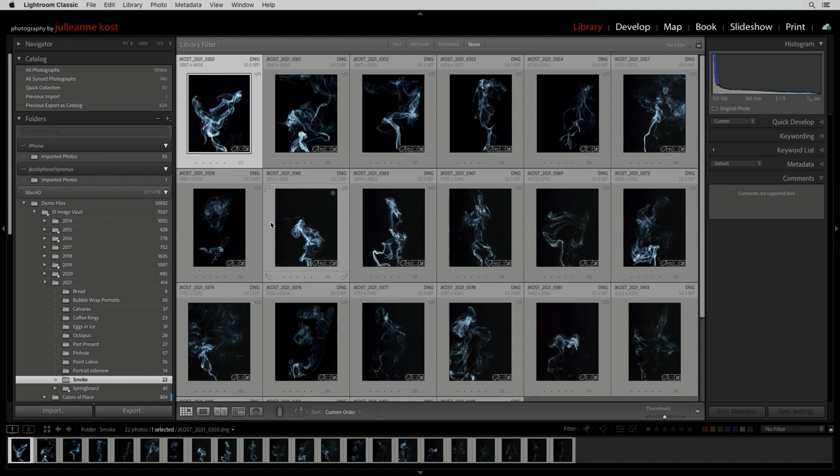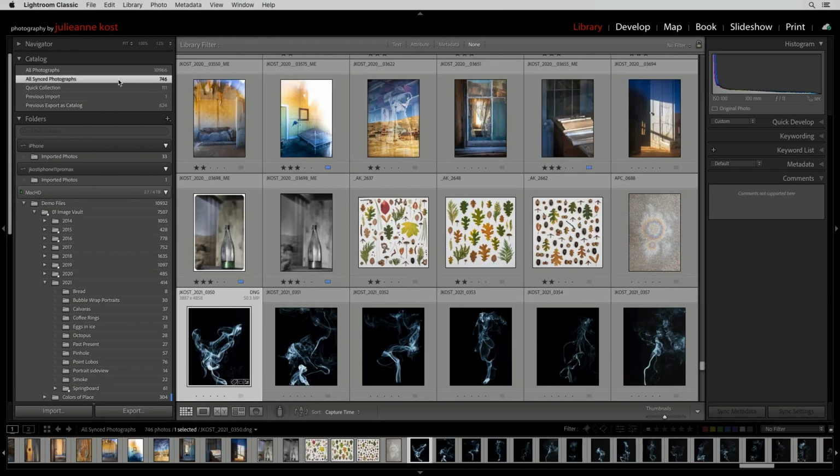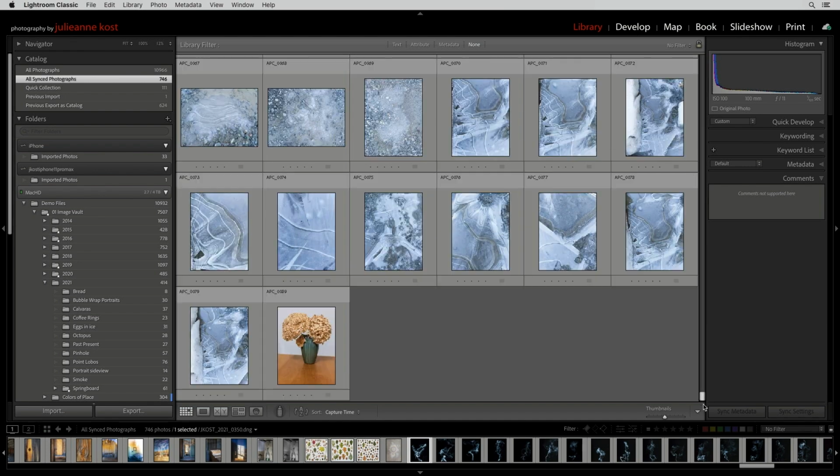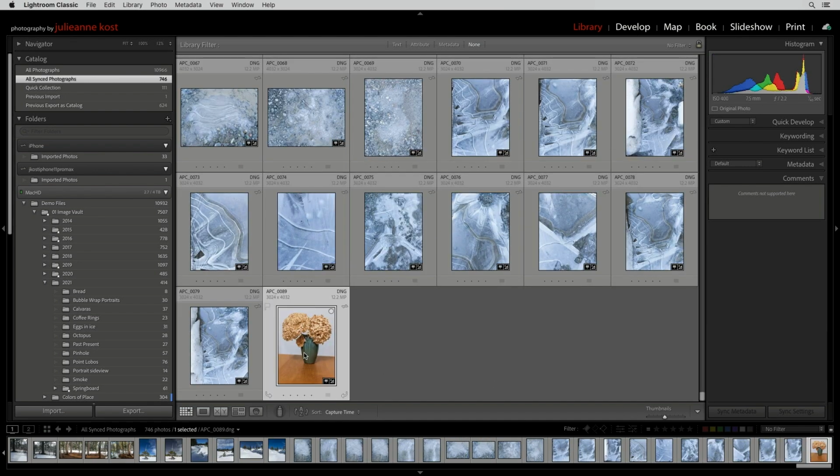So the first thing that I want to do is talk about the photograph that we took using Lightroom Mobile. Under all synced photographs in the catalog area, I will scroll down to the bottom so that we can see that image. This image originated on my mobile device, and when that happens, the mobile device will upload that image, the full res file, to the cloud.